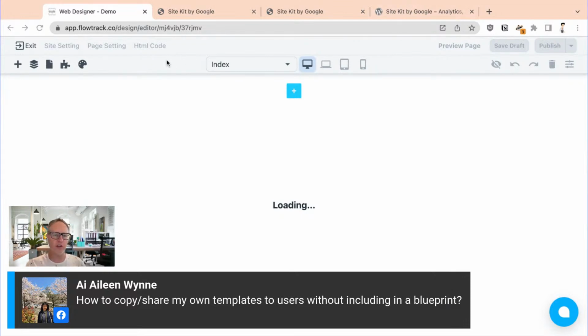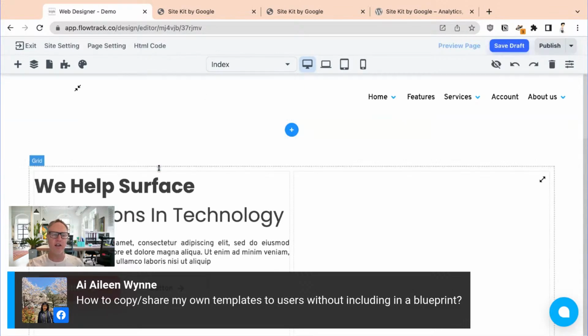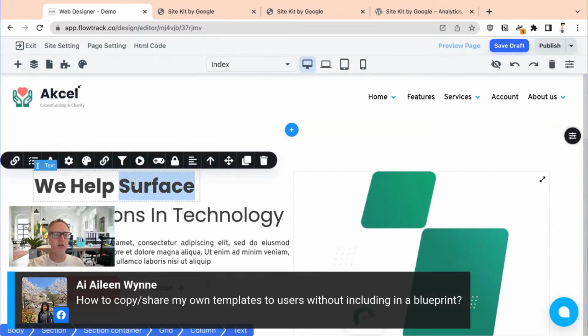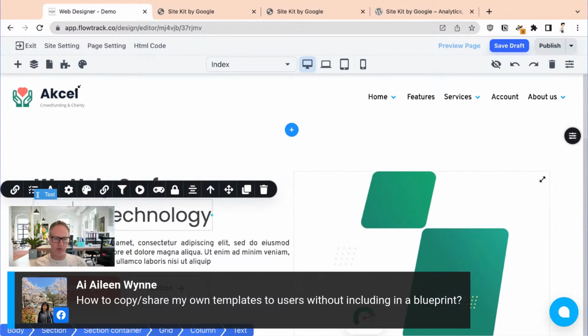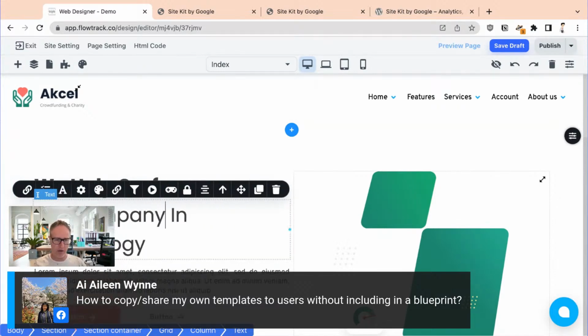And this part's going to be fun. You can customize your websites automatically in a blueprint by just using variables, right? So I can put in a variable in here. I'm going to type in at, and then make up anything I want. So I'm going to type in company name at.